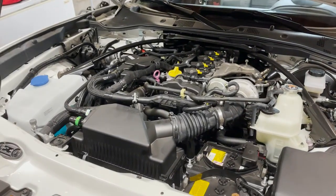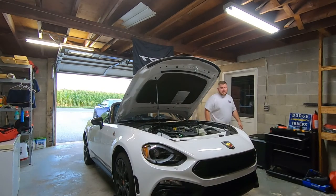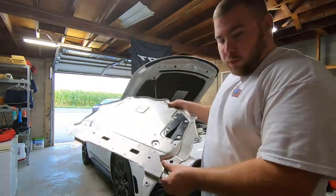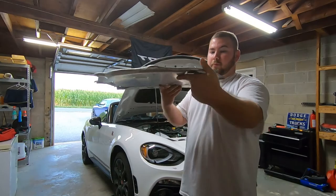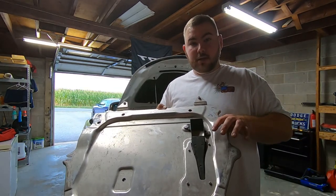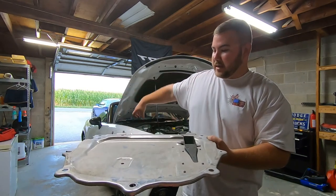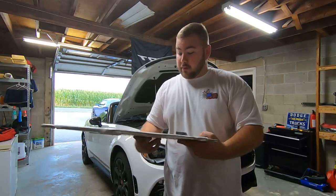We're good, not leaking, but I still need to get the shroud back on — there are about a dozen screws all the way around it. One cool thing I noticed on the shroud is this naca duct. It sits under the car and air comes in through it, and there's a little deflector that pushes it up — and it leads right onto the exhaust, which wraps around the oil pan. So the exhaust comes down out of the turbo, through the catalytic converter, then the mid-pipe comes around the back side of the engine. That naca duct actually feeds direct cold air right onto the exhaust. I thought that was pretty cool.